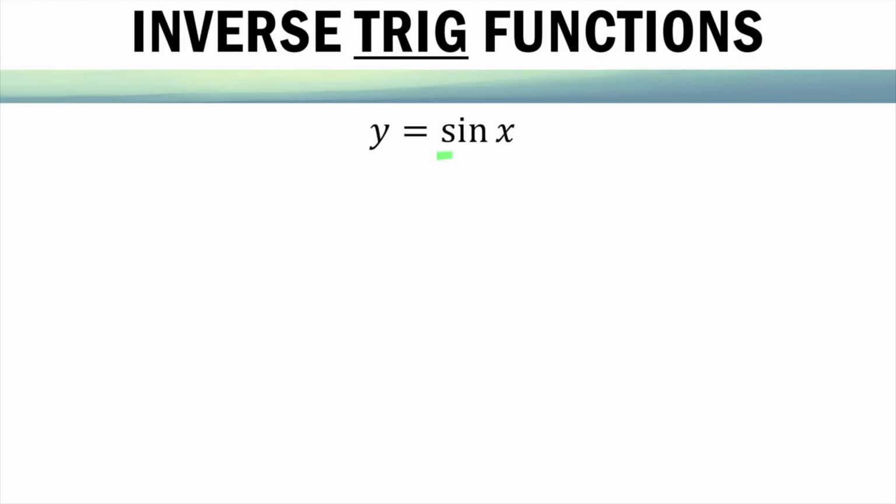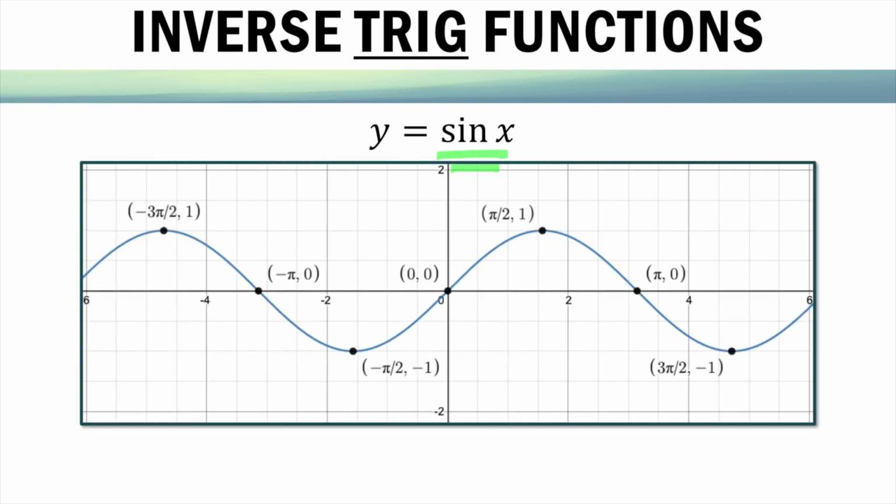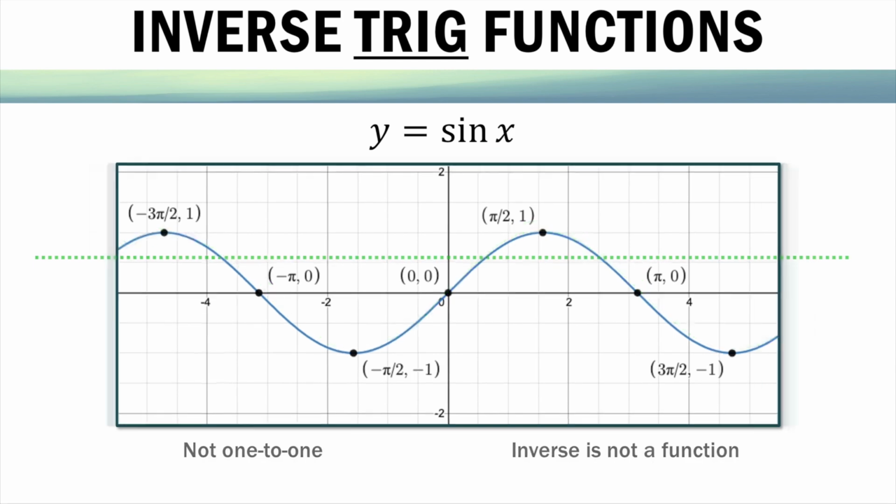Let's talk about inverse trig functions. So we're going to start with just y equals sine of x. What does that look like? It's a periodic function. It goes up and down and up and down. And if we were to put this through the horizontal line test to see if its inverse is also a function, well, it fails the horizontal line test. This is not a one-to-one function, so sine's inverse is not a function.